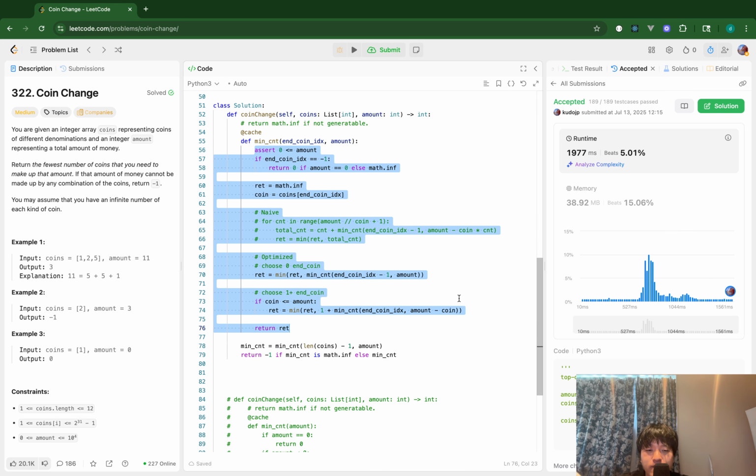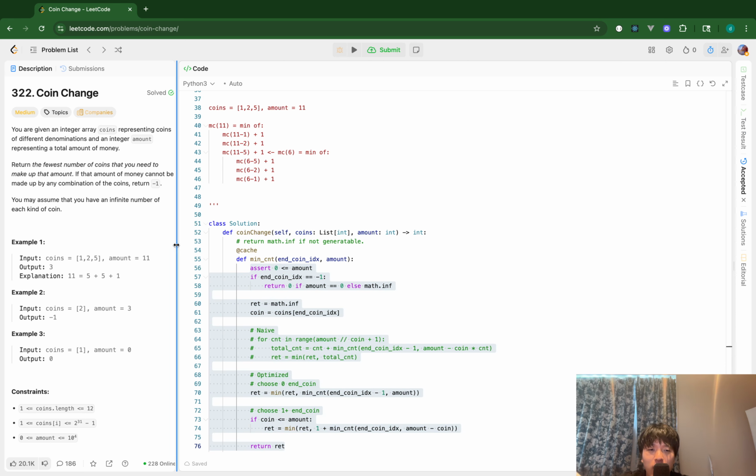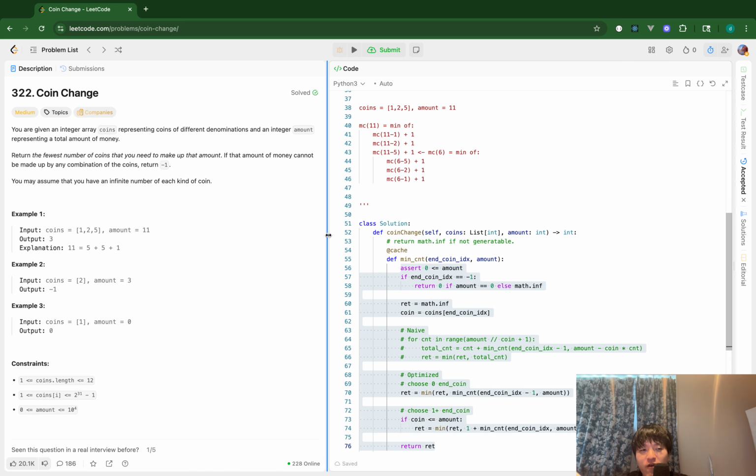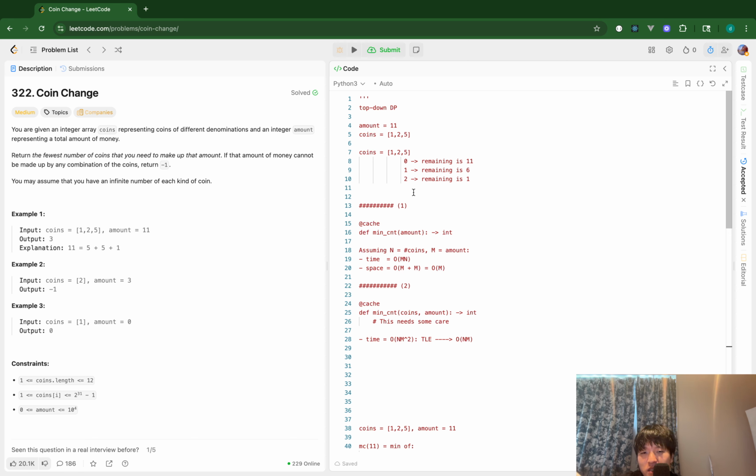Okay, let me quickly wrap up on today's practice. So in today's video, I solved the question coin change. And I solved this with top-down dynamic programming. And I introduced two approaches, two interfaces of the recursive function. For the first one, it was quite simple. But for the second one, I had to do a bit of optimization technique so that it doesn't get time limit exceeded.